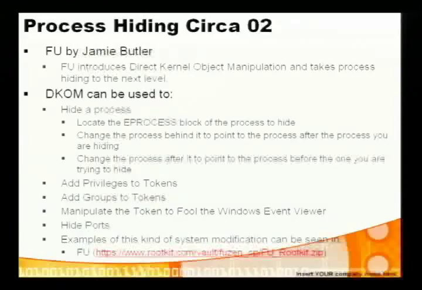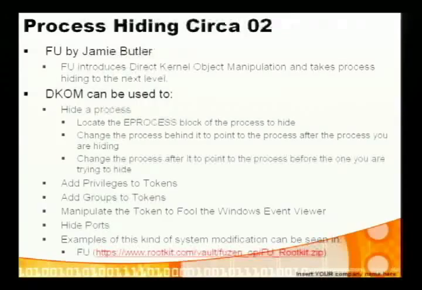Then a few years later, I came around. I was working at an IDS company, and we were trying to detect some of these types of tricks. I thought that looking at these tables and verifying that they're valid is a good way to go about detecting them. However, are there other types of attacks that could get around us?